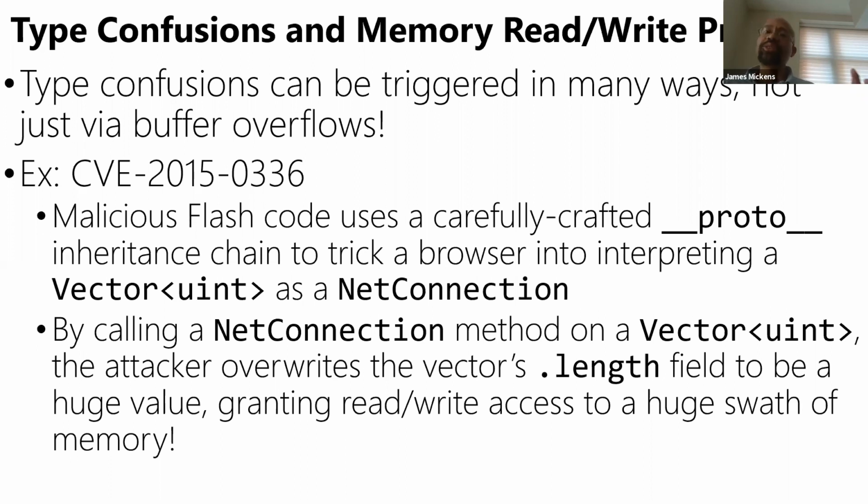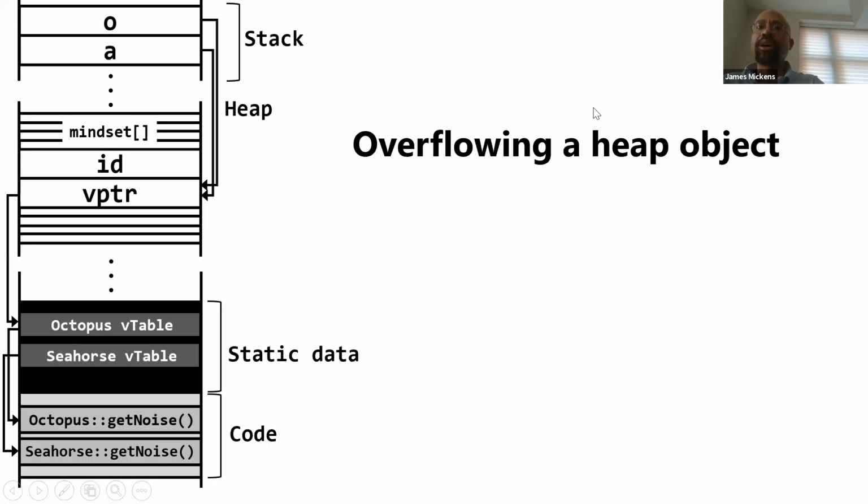Okay, and this is a very common thing people do in type confusions too. Try to corrupt an array in some way, either overwrite its length field or somehow replace the function that checks whether a read or a write is in bounds. And then once you've got that corrupted array, you can use it to launch read and write memory vulnerabilities. Okay, so that was another concrete example of how you might induce a type confusion.